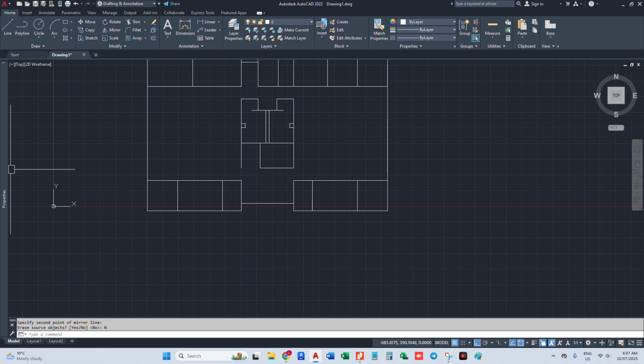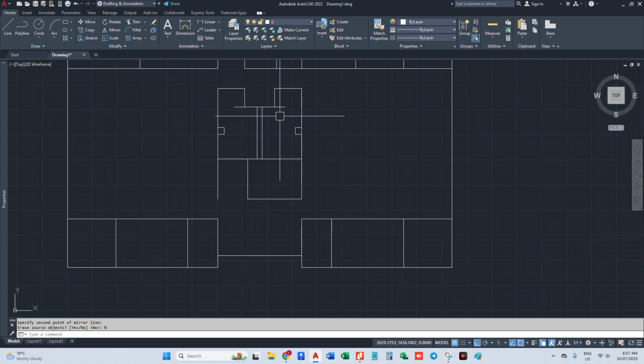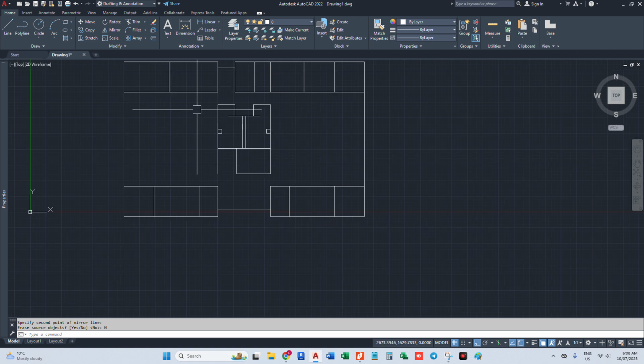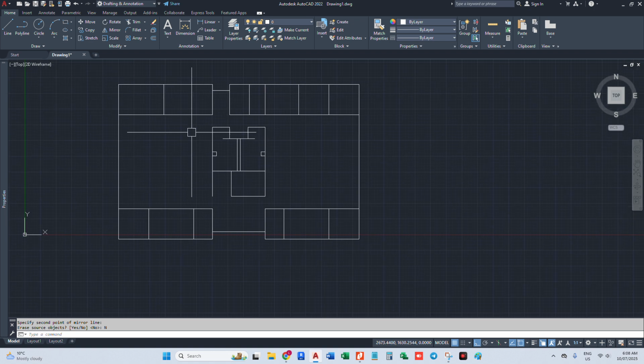I think we've done the floor plan. Maybe we will do the partitioning here. I think we will do the remaining partitioning in Revit. So this is the AutoCAD drawing, a floor plan. We will import this into Revit, and then draw the walls on that. Just trace the wall. It will be very easy to do that.